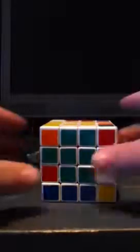Like in the first video, we were doing the edge pieces, and we're going to continue, but at this point we have no unmatched edges on the top. Okay, well we do now, but I'm going to get to what I was talking about earlier. So, do what we've been doing, okay?